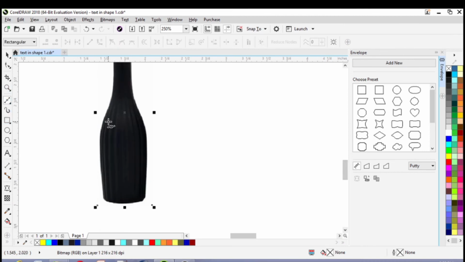Use the Bezier tool. Cut out the part of this bottle.